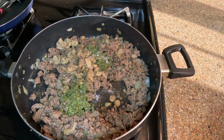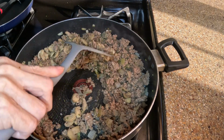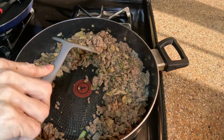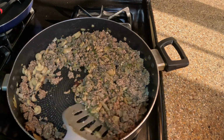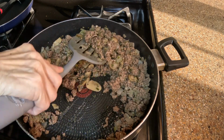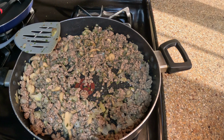So now what I'm going to have to do is I got to add some flour. I prefer not to use flour. I like cornstarch better. So you would add the flour in and cook it down, get rid of the floury taste, I guess. But what I'm going to do is I'm going to use cornstarch.